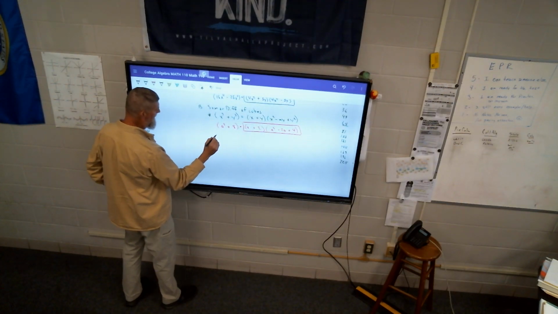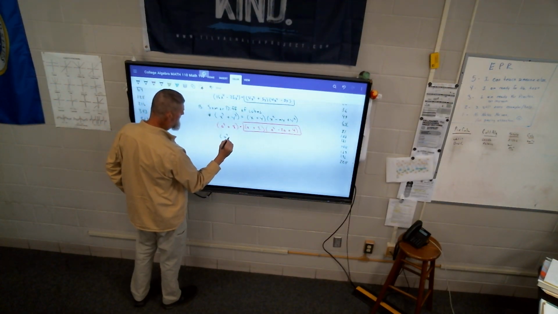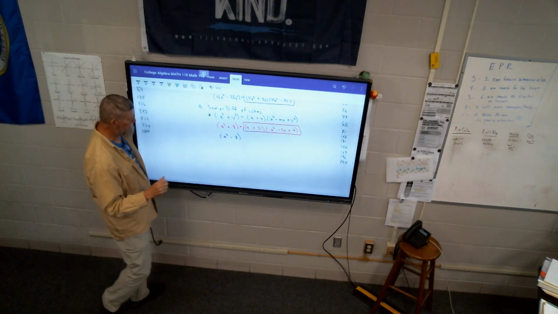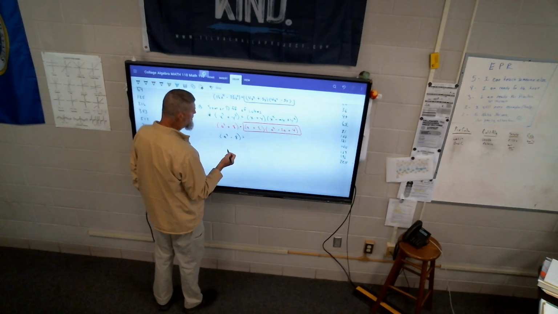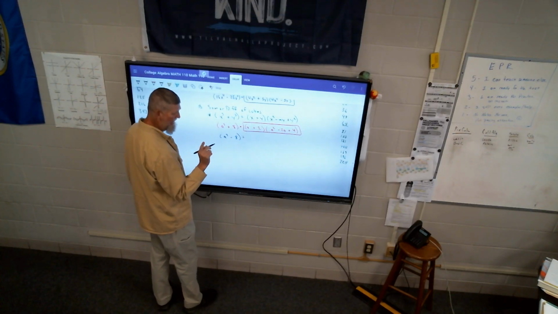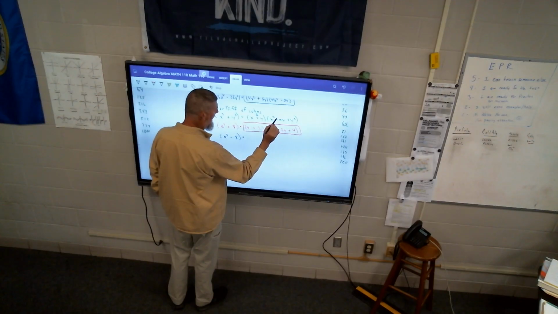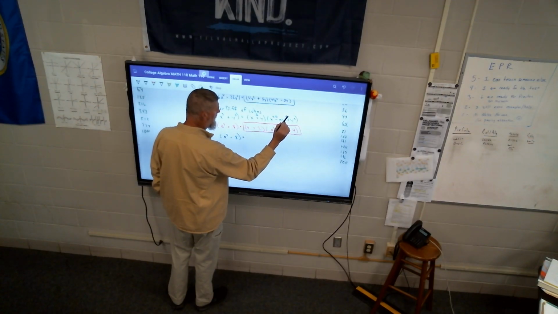Okay, so the only difference is now, because I told you there's sum or difference, the only difference is, what if this is a minus sign? What if it's a cubed minus 8? The only thing that changes is the sign. Everything else is the same. So, I don't know how many remember this, but there's an acronym to remember it. The signs go same, opposite, always positive.